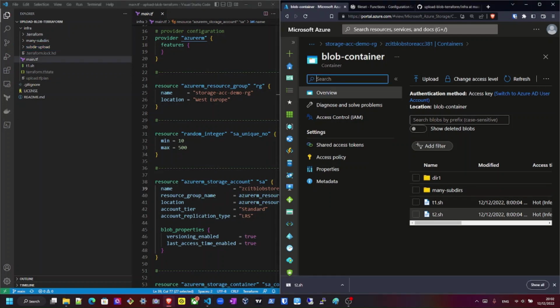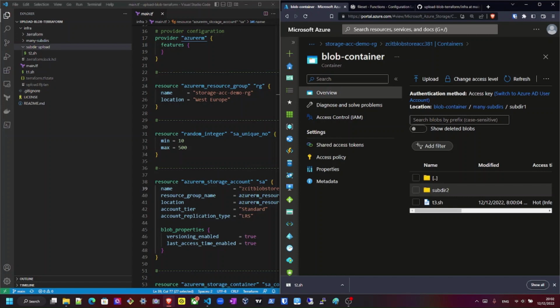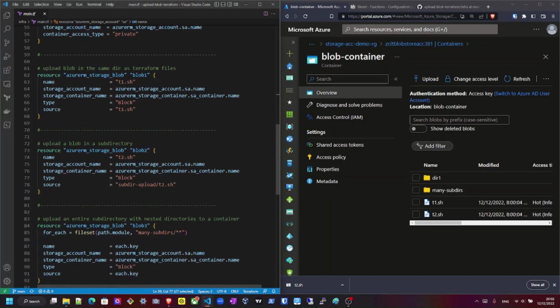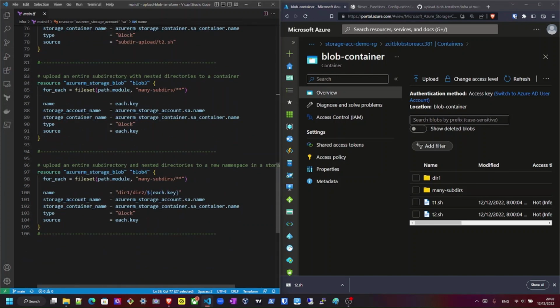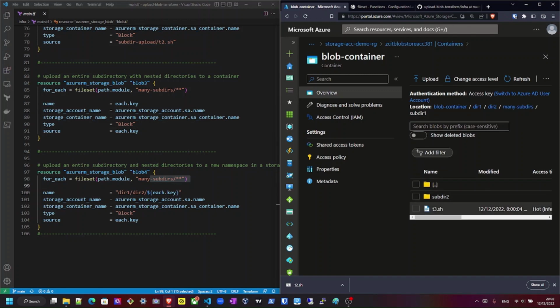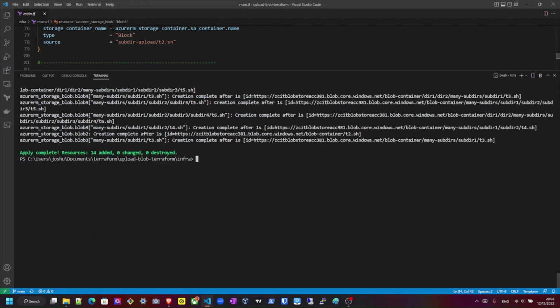You'll see your other file there, which you uploaded within a nested subdirectory. So that was subdir upload t2.sh on the left hand side of your screen. And then we uploaded an entire subdirectory and its contents: subdir 1, subdir 2, subdir 3. And lastly, if we go back to the container, we made a new hierarchy of files. Looking at the Terraform configuration on the left hand side, dir 1, dir 2. So we go into dir 1 and then to the dir 2 subfolder, and then we have our uploaded folder many subdirs, including its nested files and subdirectories. So there you go, subdir 2, 3, and 4. So job done. That was very simple with a bit of background explanation on what we did.